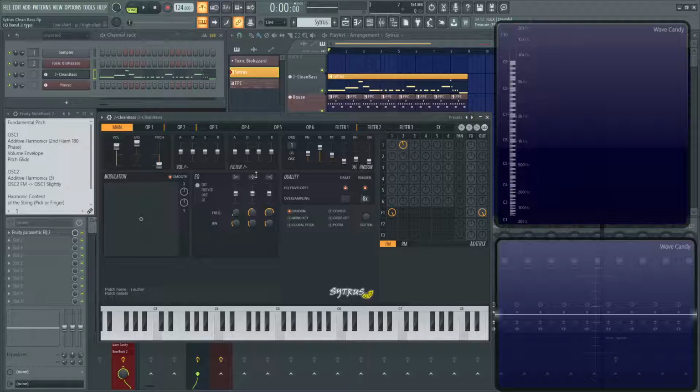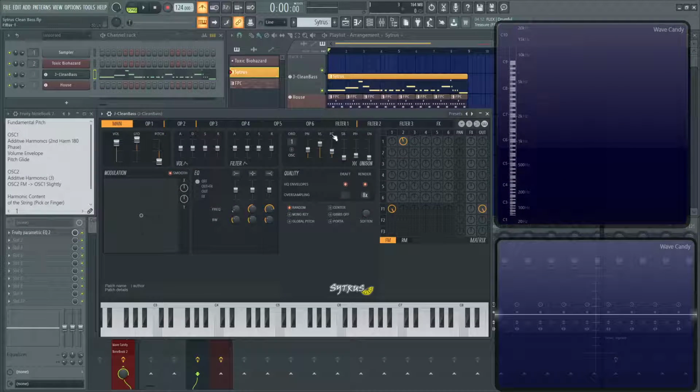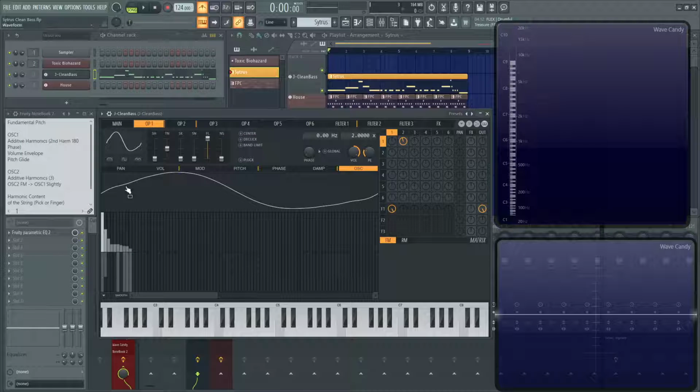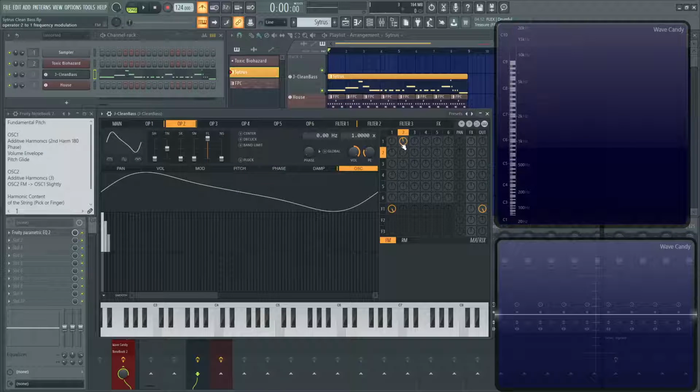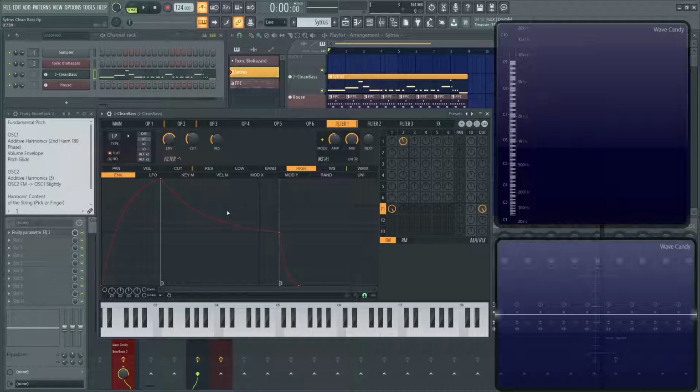Let's walk through this patch a little bit, and then we're going to go and recreate it and see why we did that. So first of all, on the main tab here, I do generally like to have HQ envelopes on. And then on the pitch, I drag this all the way down 24 semitones, as we can see up at the top there in a little tooltip. And then I jump into operator one, and this is the harmonic content that I created here with alternate difference of phase and all that. And then operator two, it looks like this, and it's getting FM'd a little bit. So operator two is FM'ing operator one just a little bit. And then I'm sending operator one out to the filter and then out to the output, which looks like this.